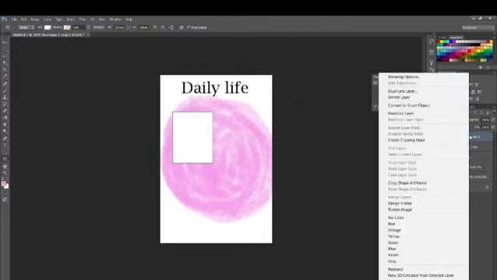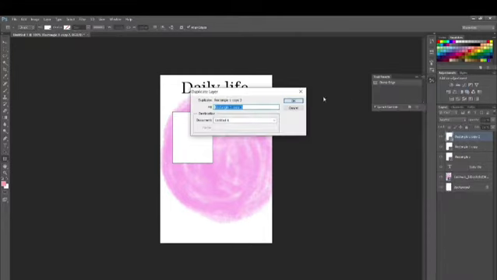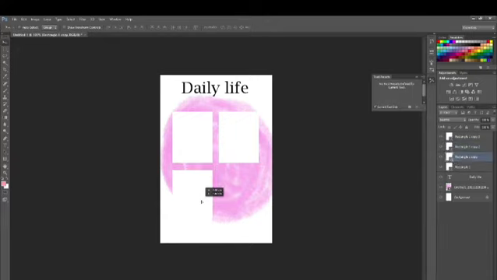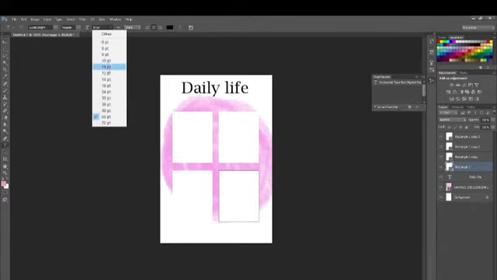Now I'm going to be duplicating this box layer because I want the exact shape and size for all the boxes that I'm going to be bringing on this canvas. You can bring a different box over here, but I want the exact shape and size, so that's why I've duplicated the layer. Now I'm going to select each individual box layer and realign them on the white canvas. So we have in total 4 boxes. I have duplicated the layer 3 times so that I have all 4 boxes of equal size and shape. That's what I wanted.